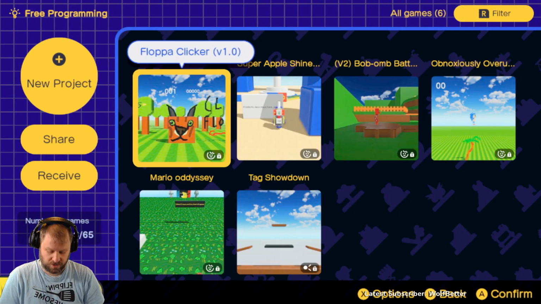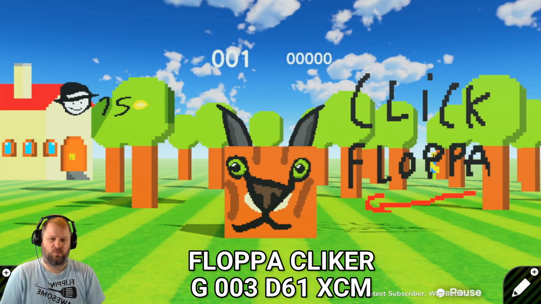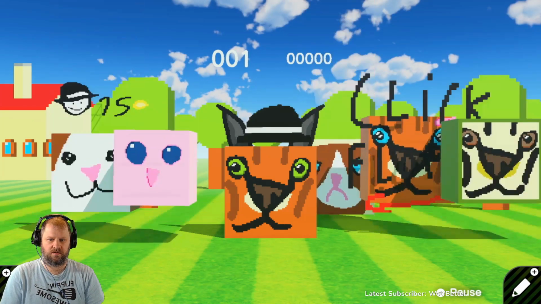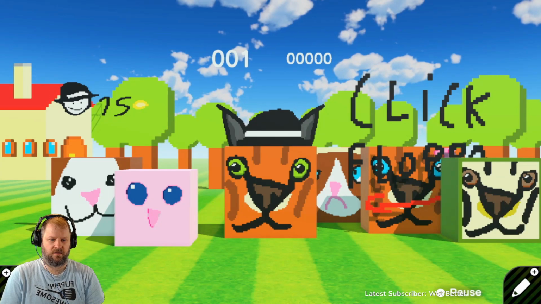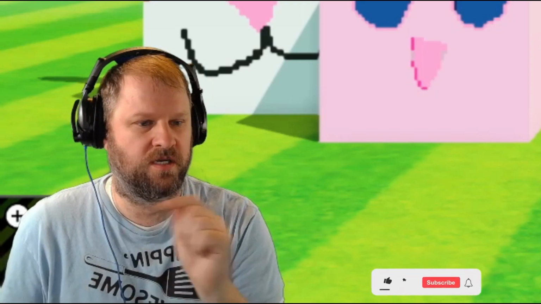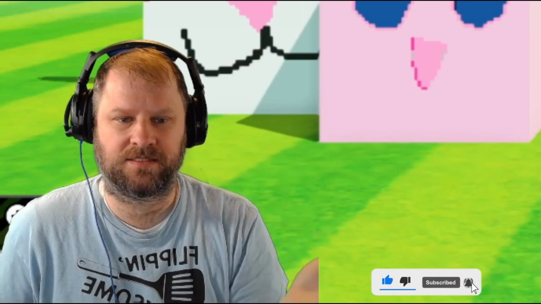The first level we're going to check out is called Floppa Clicker. You can see the game ID right there. This one's called Floppa Clicker version 1.0. And as far as I know... Okay, click. I don't know how to click on it. So is this one of the ones where I use the touch screen? That was the problem with the first game I played last episode.